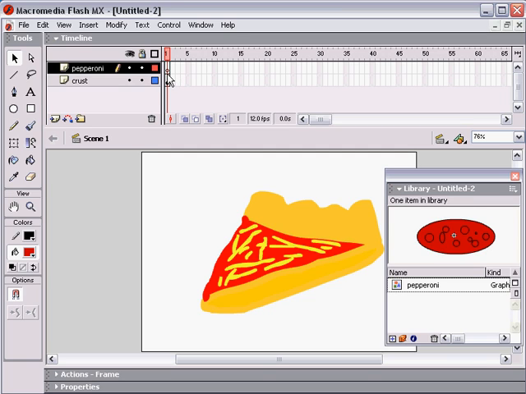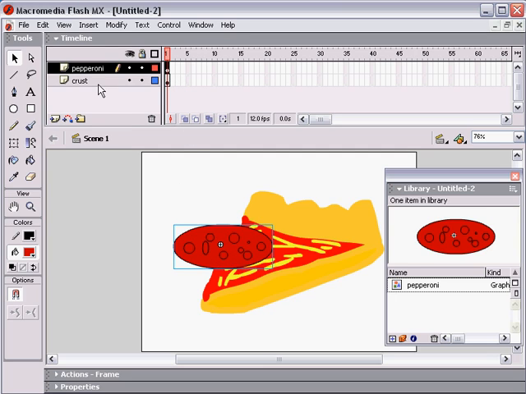The beauty thing about layers is that we can take those things, and if I see how the pepperoni is on top of the crust, well, so is it here, right? Well, I could take that pepperoni underneath the crust, and that moves it underneath the crust. But we don't want that. We want a pizza, so we're just going to move it back. Now, our pizza, here first, I'm just going to make that small, like that.